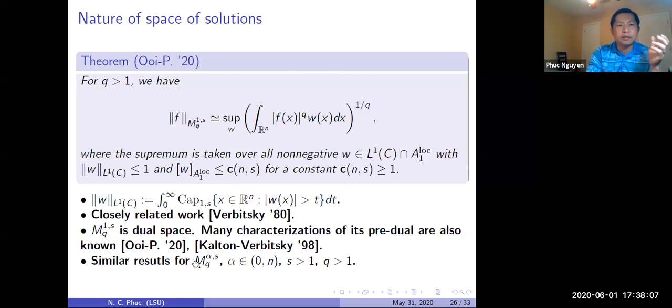And you can also treat a similar situation where you replace the 1 here by alpha, a rational alpha. But it is very subtle to deal with this case, because when you deal with alpha equal to 1 here, this functional is a sublinear functional. Okay, so it's a norm. But for non-integer alpha, it's not clear if it is a norm. Okay, but you can show that it's normable. Okay, and from there you can apply the Hahn-Banach theorem and so on, and you can get what you want. But it requires a lot of work. Okay.